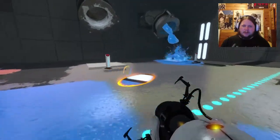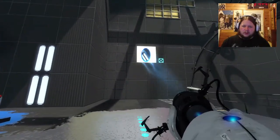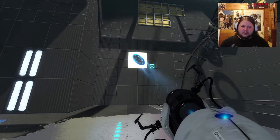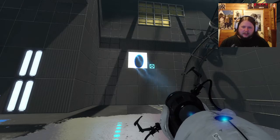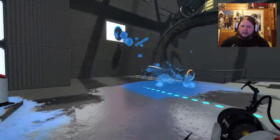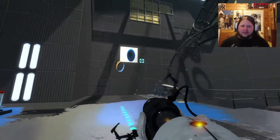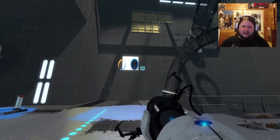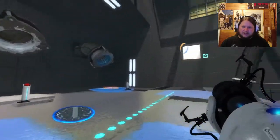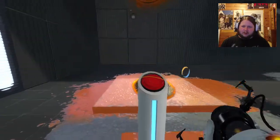I'm pretty sure I need bounce paint somewhere around here. I'll do my rotate, move my hand back to where it's supposed to be, get this down here like that, and then some orange portal there - that's enough bounce paint. I place it down there and then place it back there - now it's centered. Then get the orange paint flowing again.